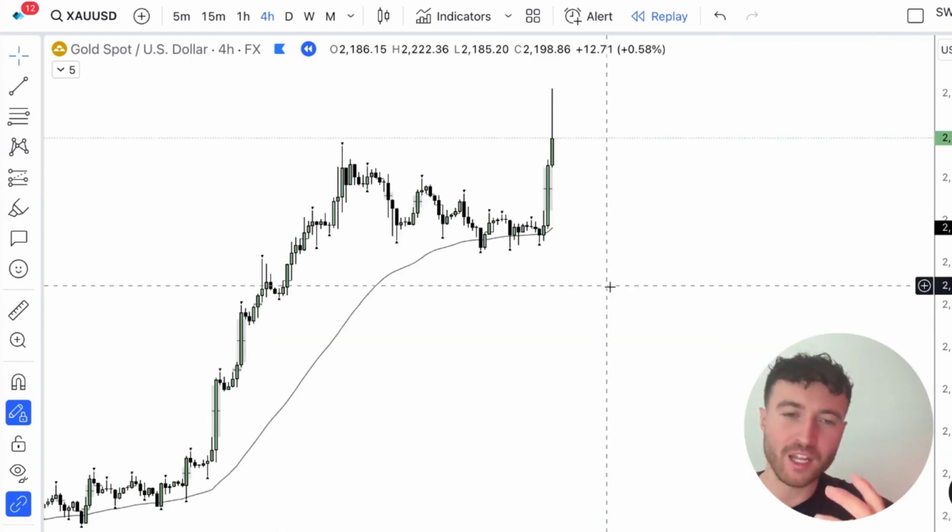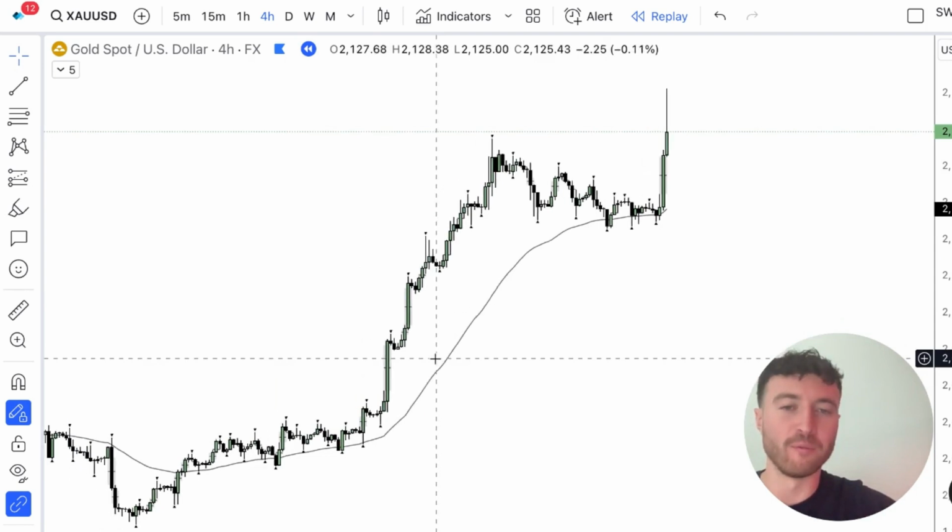So primarily, most of your swing trading, some people trade on the daily, some people trade on the 12-hour, but to be honest, for the most part, I prefer the 4-hour time frame. I think it gives you a nice balance between day trading and these extremely higher time frames. So you're still getting frequent trades, but it's not overwhelming. So I think it's a good balance trading on the 4-hour time frame.